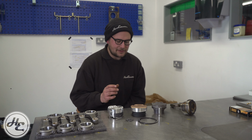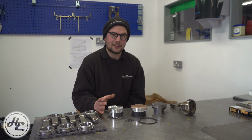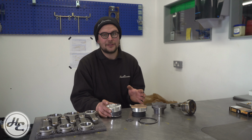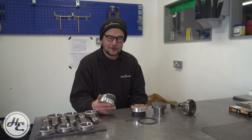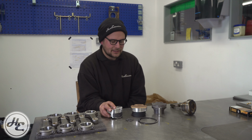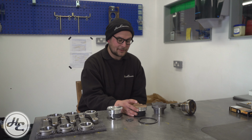So there are quite a few different elements to piston design which often isn't understood. I'd say probably your first thing you're going to be looking at when you're buying a piston is compression ratio and bore diameter. Different manufacturers will offer different compression ratios and bore diameters, and it's pretty commonplace, certainly a lot that we do, to go 0.5 millimeter oversize or more. This is an S14 piston, which actually is going quite a long way over bore to really take the capacity up.